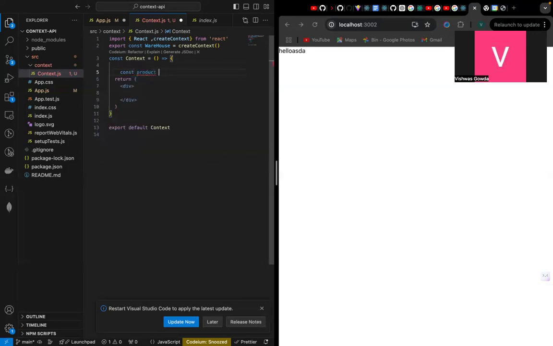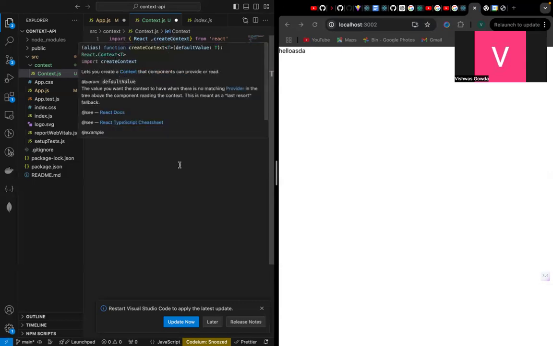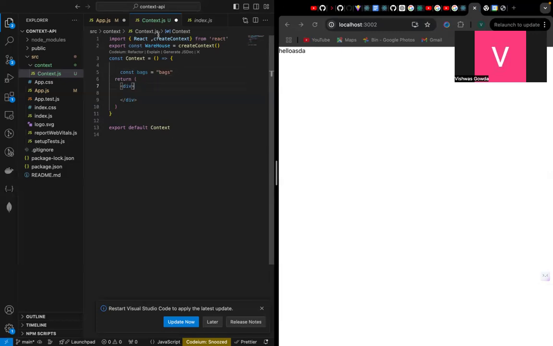Product is like bag. So we make this also bag. Now we have already created the context. How will we use the context? By importing it and providing that value to some variables.